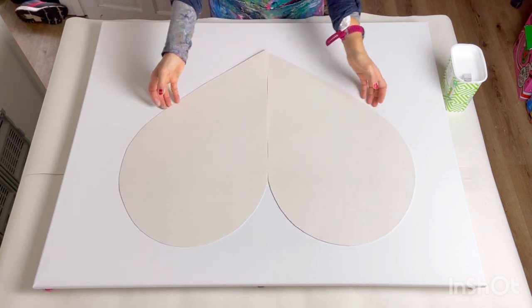I don't need this yet. What I need to do first is cover my base. So I've got my white mix here. So I'm going to pour this on. I'm going to use the hairdryer just to blow this out.